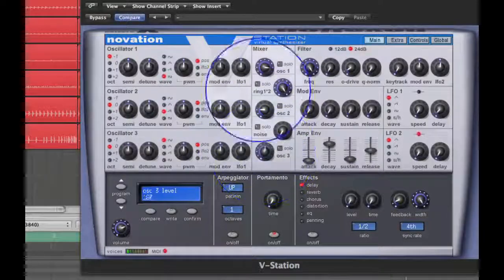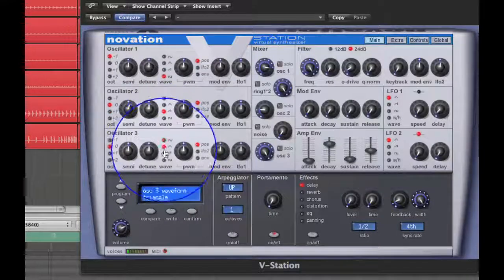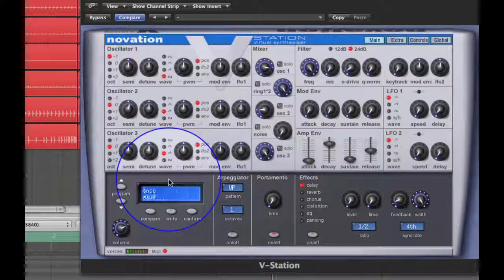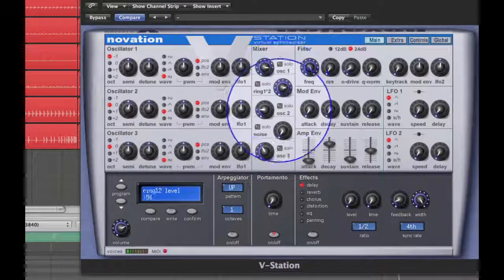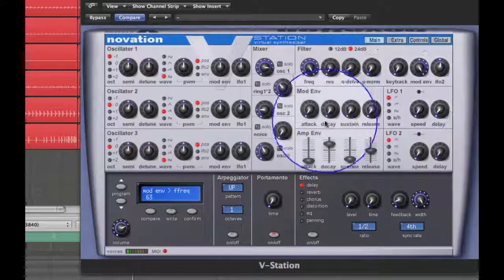We'll bring another oscillator in here. We'll go square for that. Quite like a square there. Quite a raspy sound out of this one. Quite metallic-y, raspy. Put some filter modulation in.